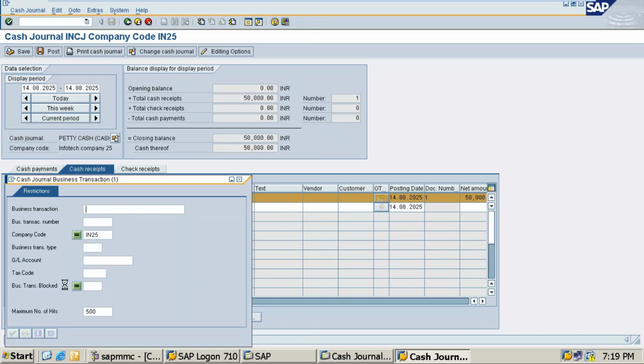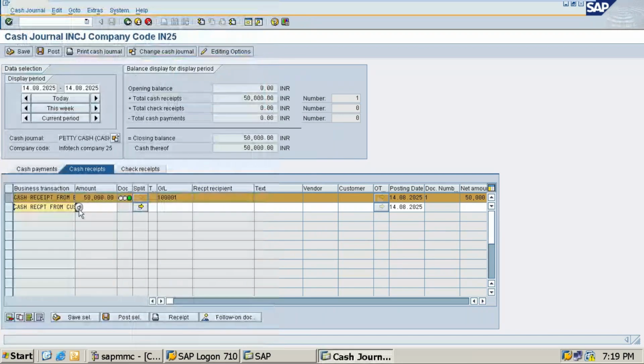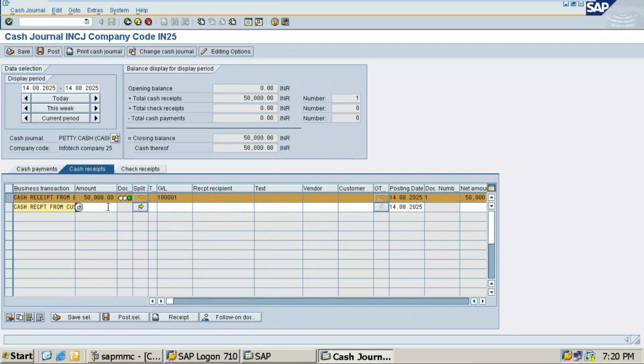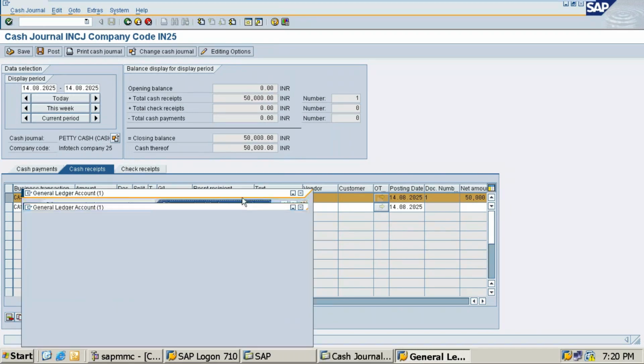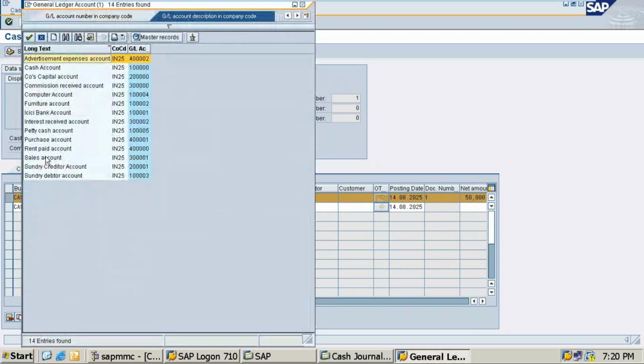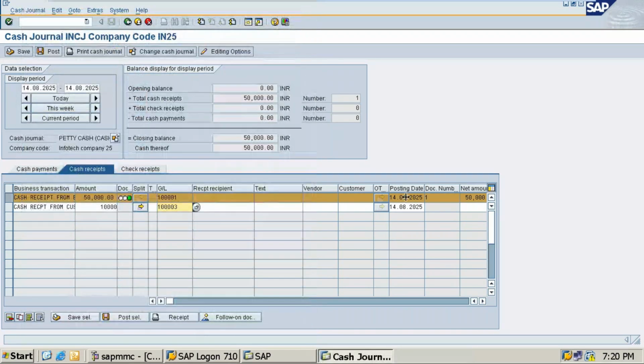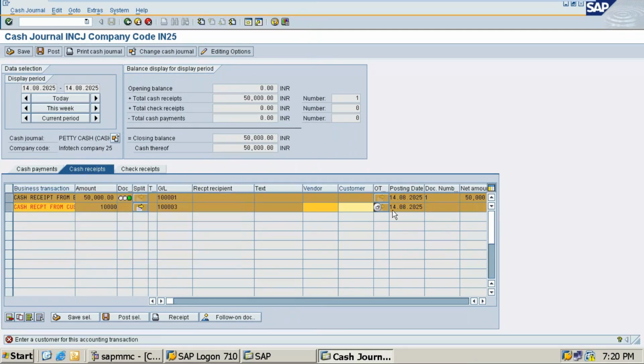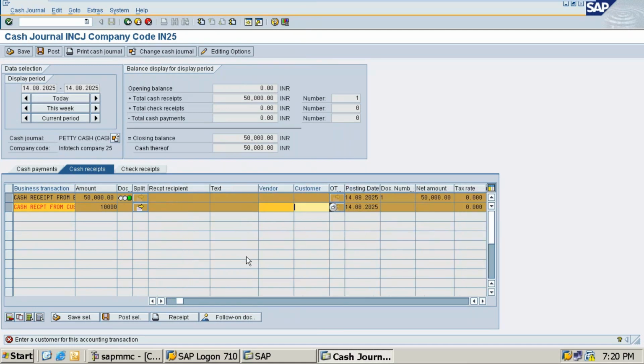Likewise, I will do one more entry, that is cash receipt from customer. Let's take 10,000 from customer. We can take it, students, but do you remember any customer number so that we can do it? It will ask for the customer account.